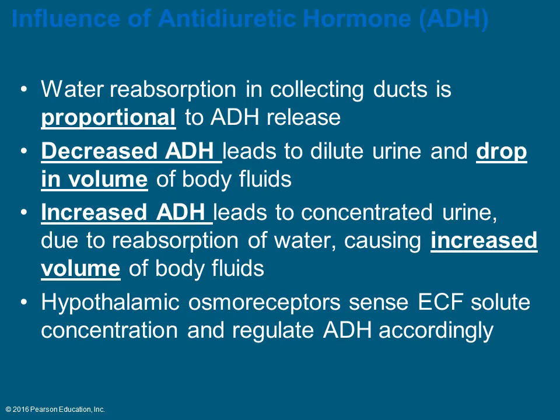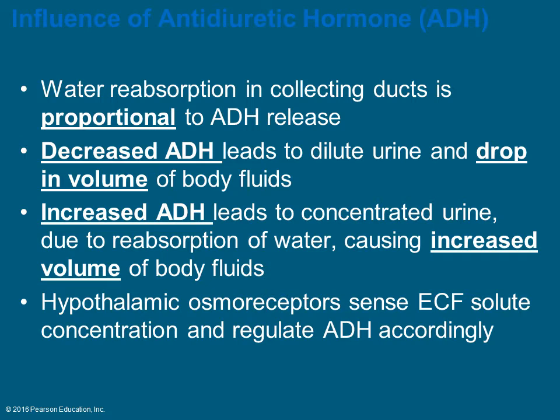If you are increasing the amount of urine, how do you increase the urine? You put more water in it. That's why it's diluted. If you're putting more water in the urine, then where's a lot of that water coming from? From the other body fluids. So you're going to have a decrease in the volume of the other body fluids. The reverse is true if you have increased ADH levels.